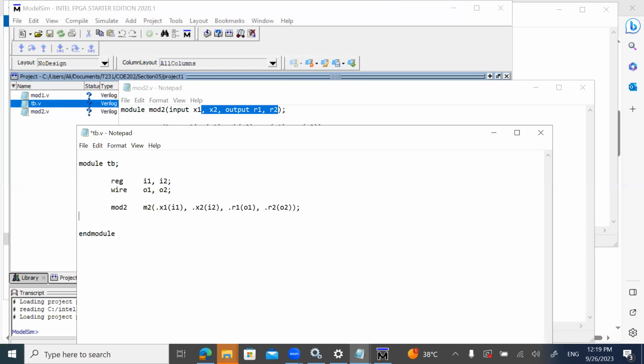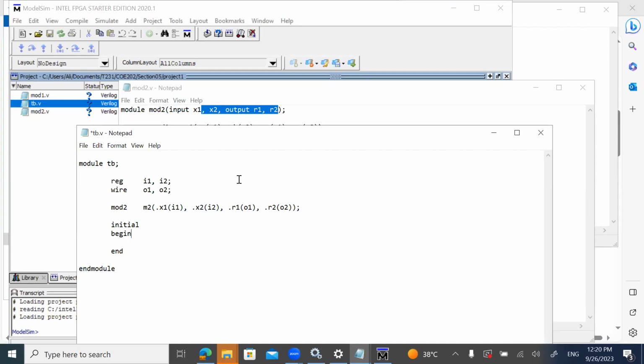Okay, now the connections are done. We are done with respect to the connections. What we need to do now is to create the simulation logic. We'd like to say apply this pattern, then wait for a specified number of time units, and then apply another pattern, and so on and so forth. This can be done using the initial block. So we say initial, and then begin, and then end, and in between that we apply our pattern.